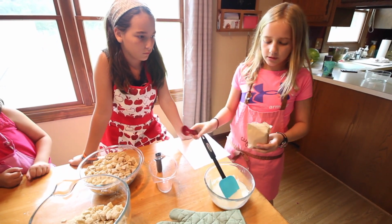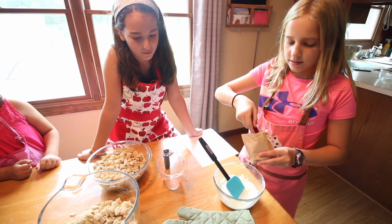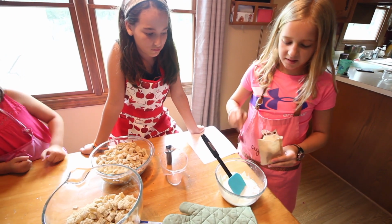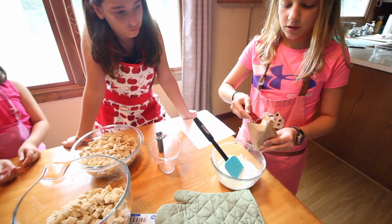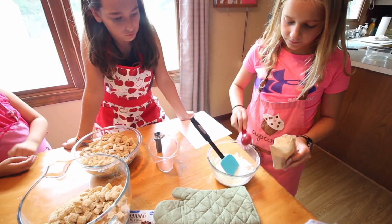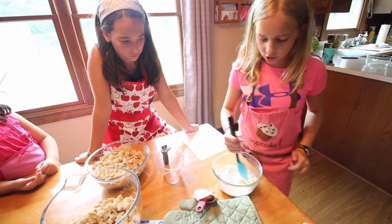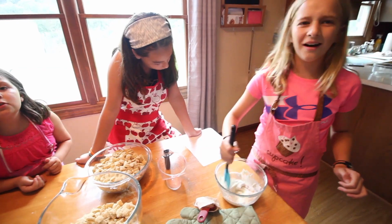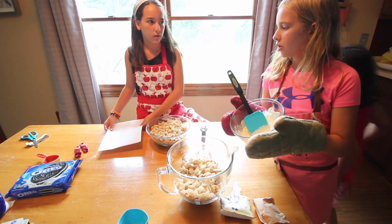Now we put in 2 tablespoons of just the pudding mix. Vanilla pudding. Put a little less in. Why is it pink? I'd say that's cool. And then you mix it into the melted chocolate. Whisk. Now we're pouring in the mix of the melted chocolate and vanilla.